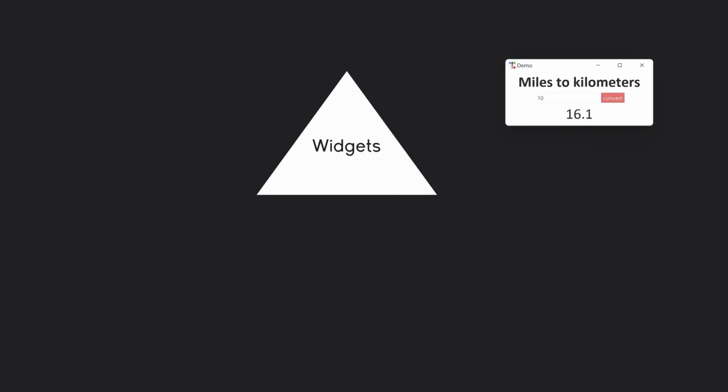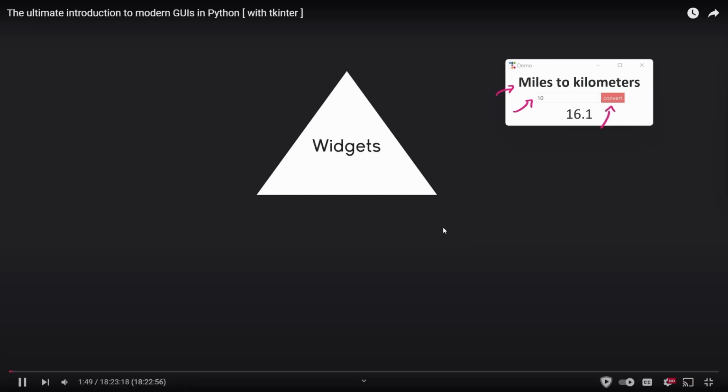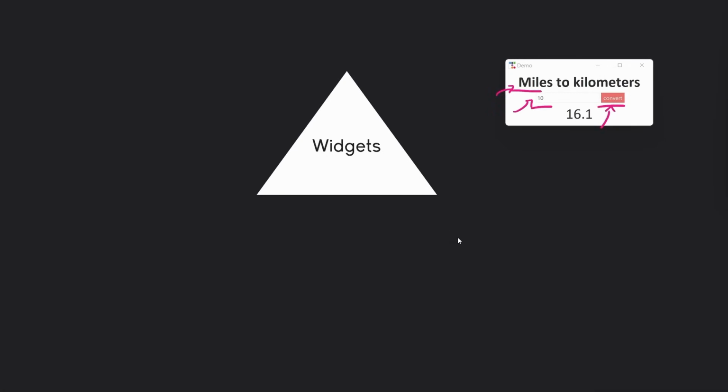Although, let's talk about these basics first. To make any kind of app in tkinter, you need 3 major components. The first one is called widgets. If I show you again, a widget, for example, could be a button, it could be some text, it could be an entry field. All of these are widgets. tkinter has quite a few of them. You're going to learn all of them. Although for now, I'm only going to cover 3 different ones. Text, an entry field, a button, and another bit of text.